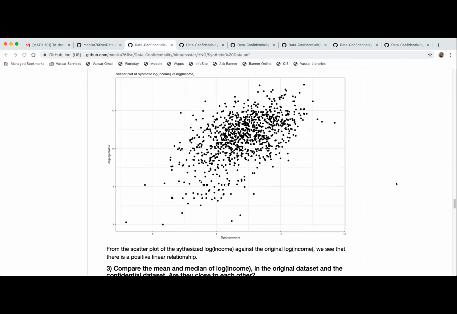All right, but I think also earlier some of you were talking in the discussion that overall you see a positive trend, right? There's some moving around of the records, which is good because that is giving us the privacy protection. But overall we do see the original log income and the synthetic log income are positively correlated. You can think about it, yes, in some way it should be preserving the relationship. So, from the utility perspective, I guess we get a sense.